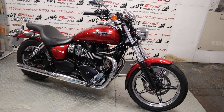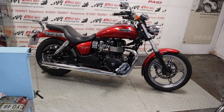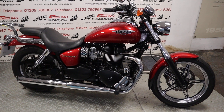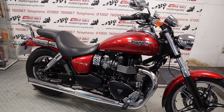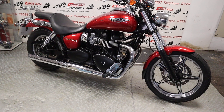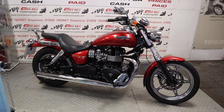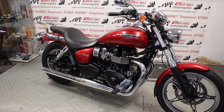I'm going to call them a mid-sized cruiser — lovely example this one as well. So let's throw some facts and figures at you as always. It's a 2012 Speedmaster 865, only done 13,000 miles and some loose change. We've got eight service stamps in the book and it was last serviced about 1,100 miles ago — a well cared for machine, fairly stock. I've got all the books and all the keys and it's got a nice private reg plate with it as well.